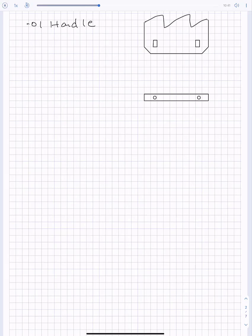Okay, we're back again with going over some details of these individual parts. First one we'll talk about is the -01 handle. And so this is a part that's going to be specified.